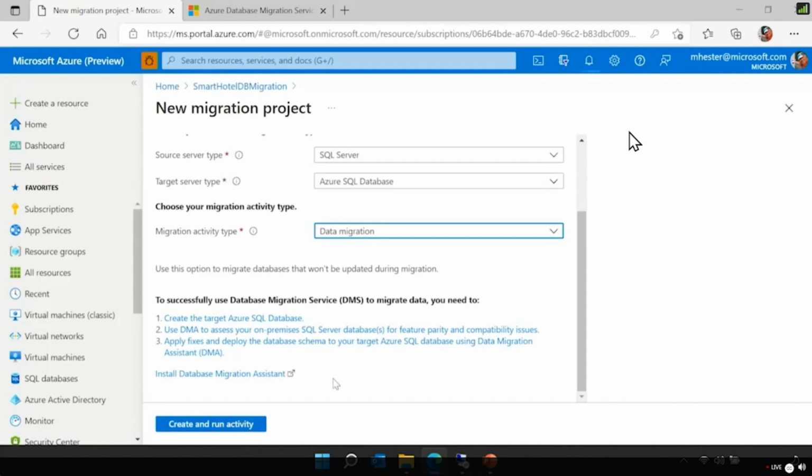You can run the assessment. Hey, I want to see what this looks like in a VM. I want to see what this looks like in managed instance. I can see it looks like this was Azure SQL, and it's going to tell you where there might be some issues. And the last thing, apply any fixes that are going to be there. They even give the instructions how to install it.